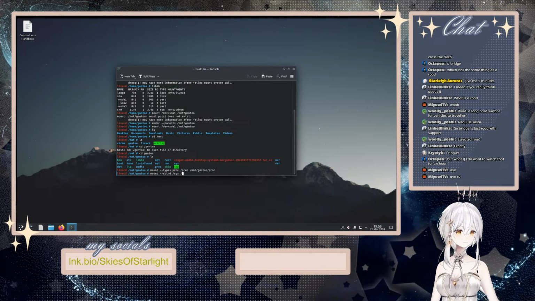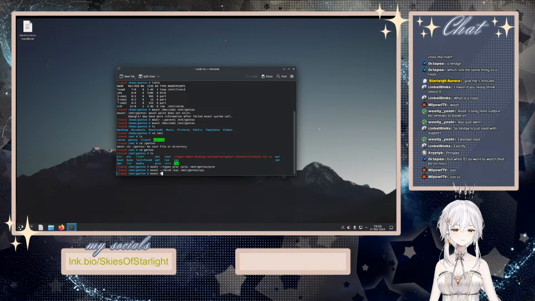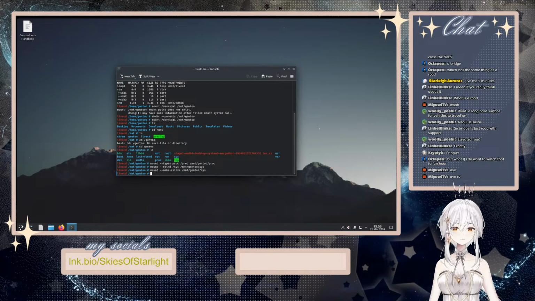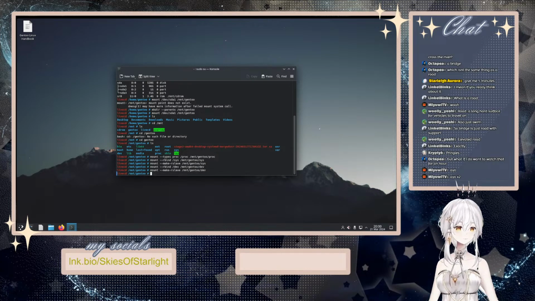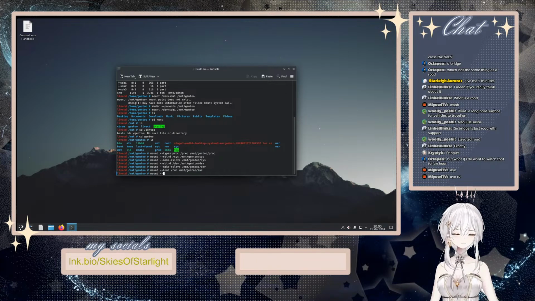Make sure to bind them. mount --make-rslave /mnt/gentoo/sys. mount --rbind /dev /mnt/gentoo/dev. mount --make-rslave /mnt/gentoo/dev. mount --bind /run /mnt/gentoo/run. mount --make-slave, not rslave, make-slave /mnt/gentoo/run.